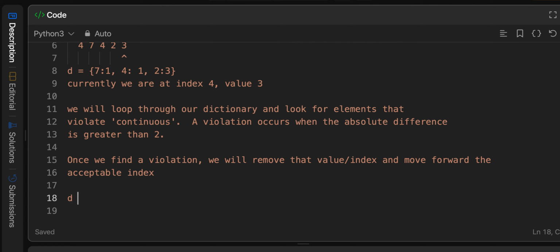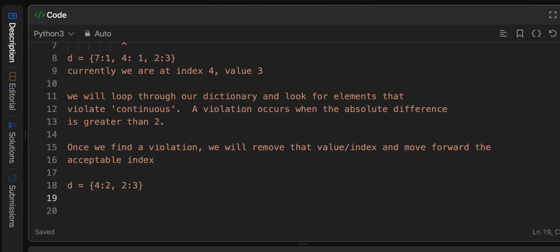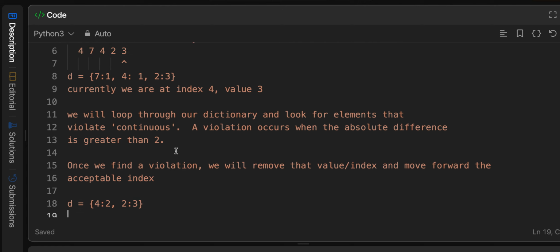So let's look at that. D equals, so that would be 4, 2, and 2, 3. Yes, correct. And what we'll do is look through our dictionary to see which one violates our continuity definition. So we'll do something like this.